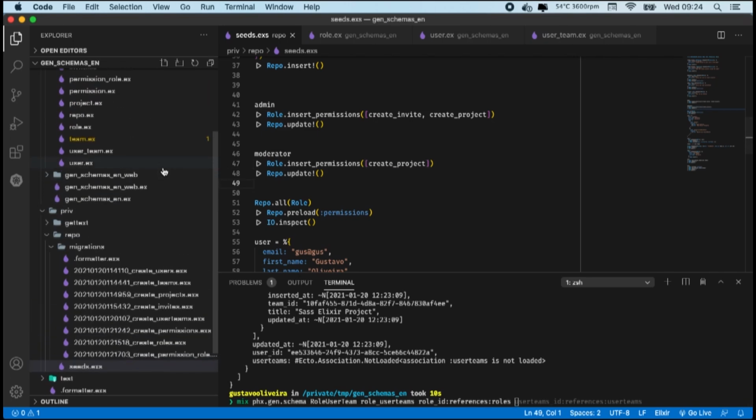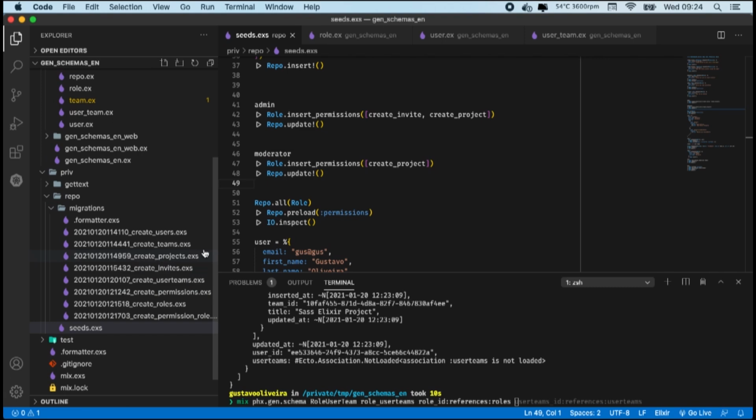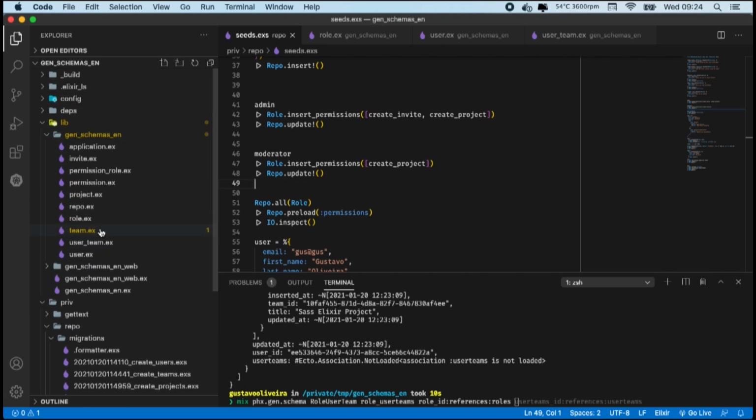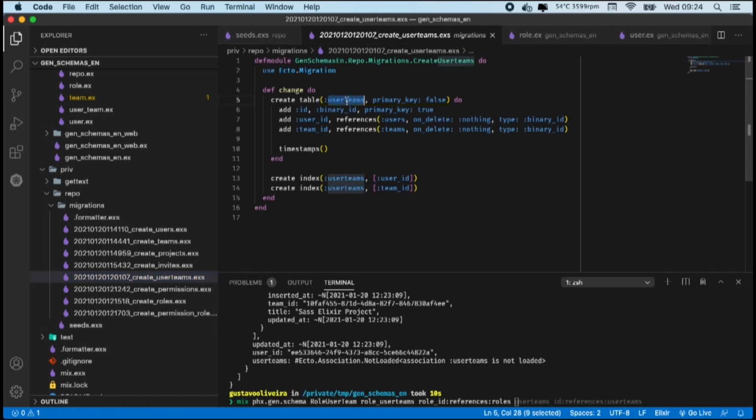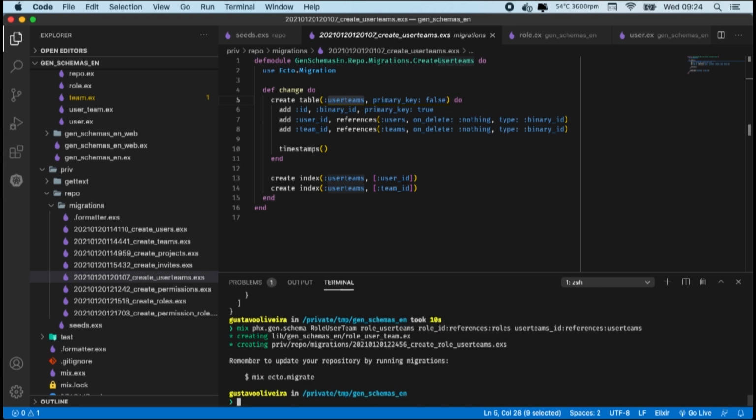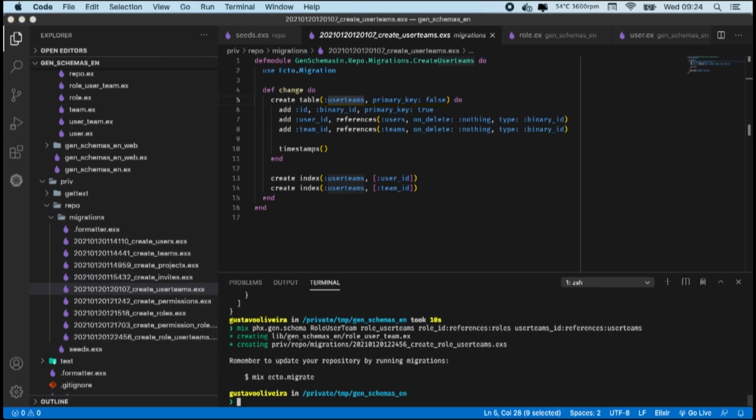And now you can go to the user teams here, which is this one, user teams ID references user teams. That's the relation that you have to create to start this relation.